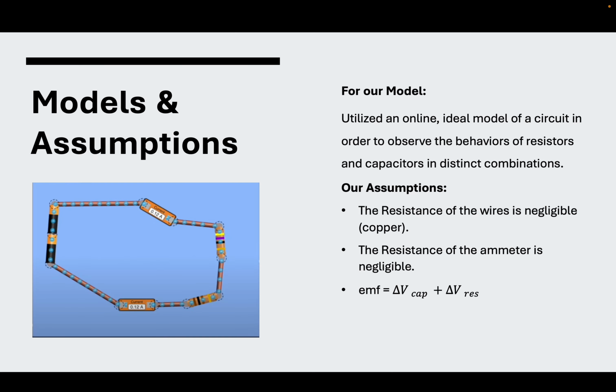in order to observe the behaviors of resistors and capacitors in these different combinations. Their assumptions were that the resistance of the wire is negligible, as well as the resistance of the ammeter, and that the EMF equals the change in potential of the capacitor plus the change in potential of the resistor.